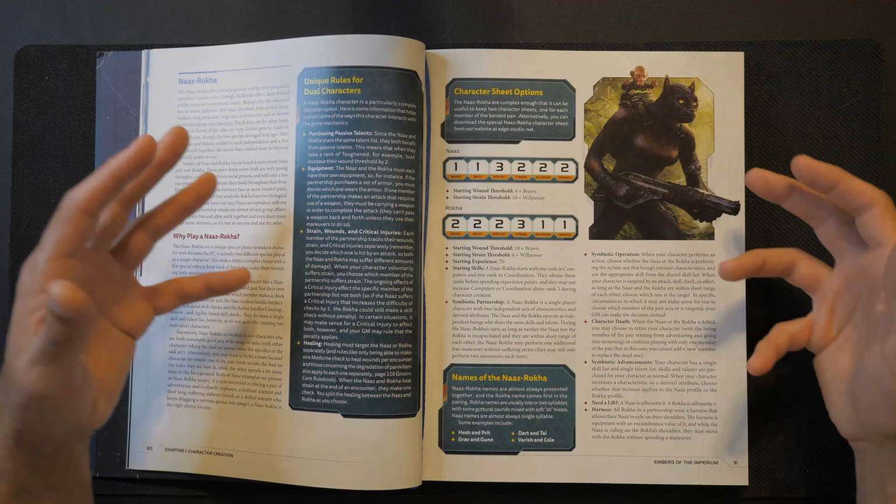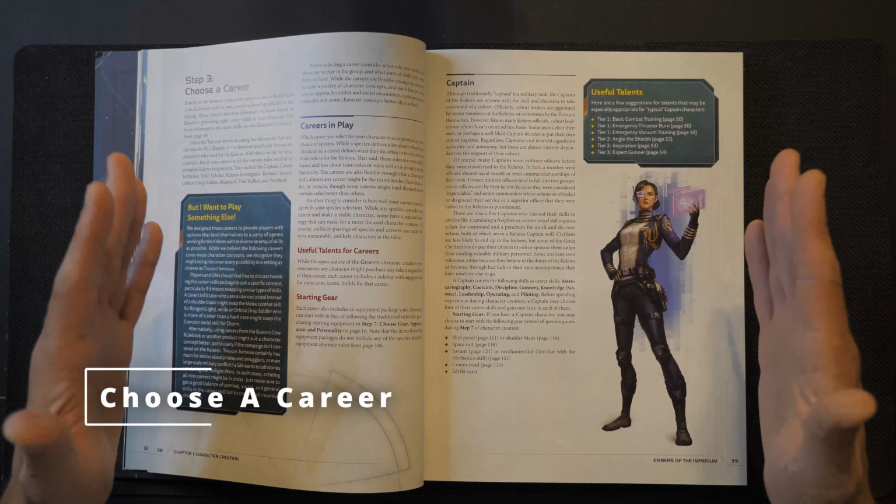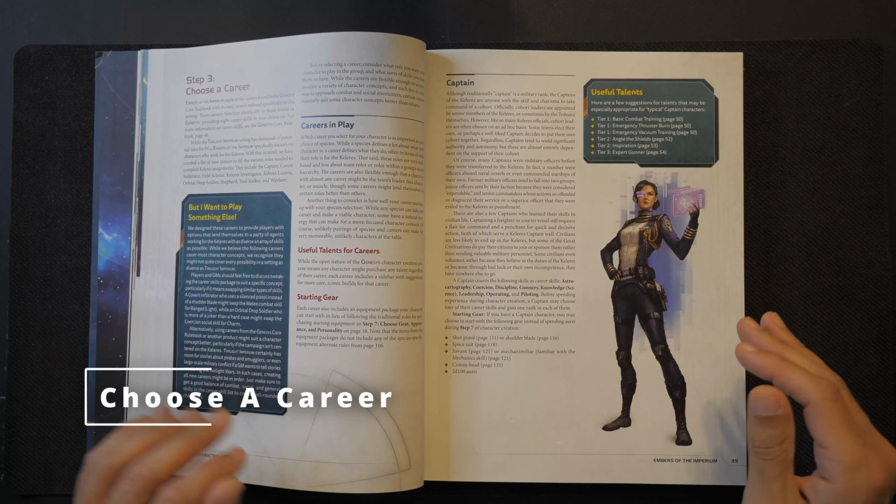I'll be choosing the Naaz-Rokha because I like complicated things. Actually, playing the Naaz-Rokha isn't really much more complicated as any of the other species. We will be controlling 2 characters though. Next, we get to choose a career. There are 9 different careers to choose from.